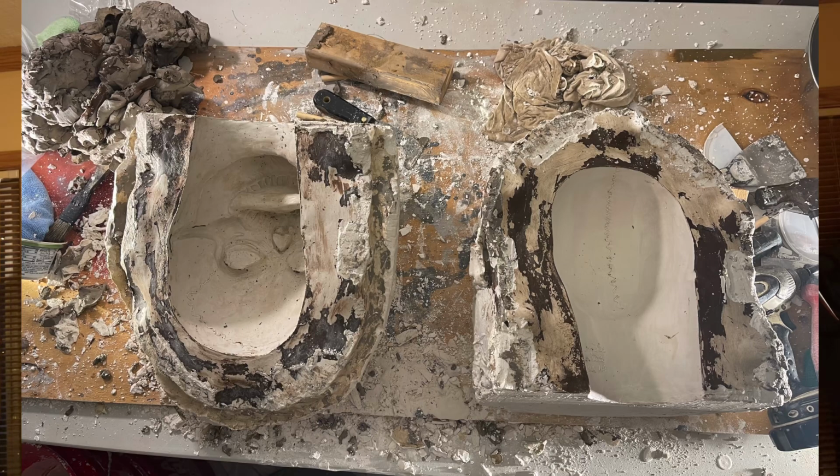The next thing I did after that, which was the most anxiety-inducing part, was plastering over my sculpt. The reason that is so scary is that once that plaster goes on and dries, whatever is under that plaster is what the mold is going to be. If you mess up with something simple, like not giving yourself enough time to paint everywhere, it might dry early and you might have imperfections that you don't want. So you should look out for that and make sure you're working within the time limits.